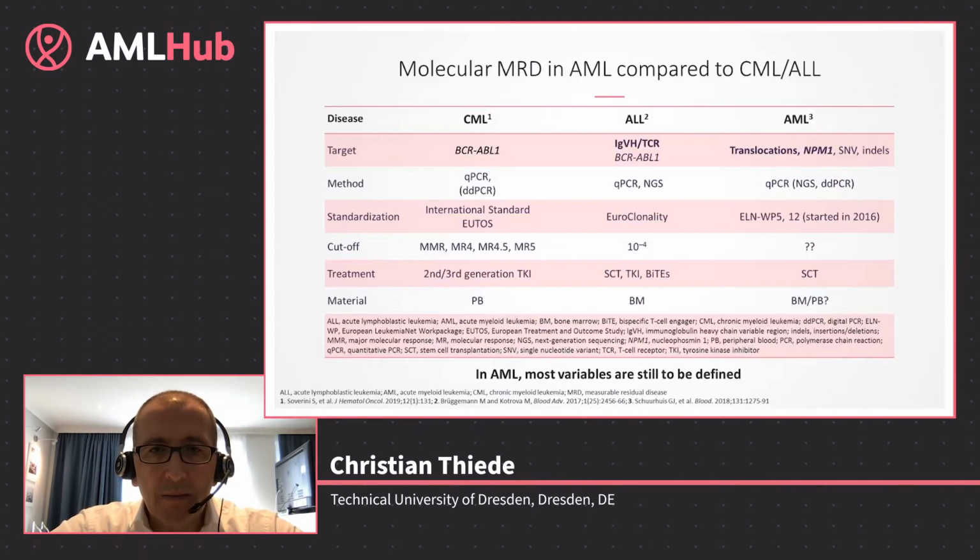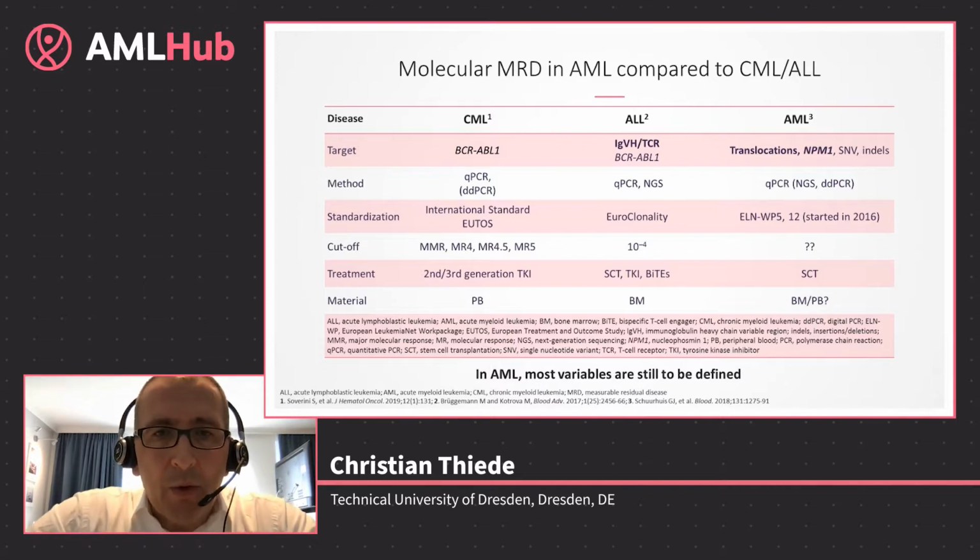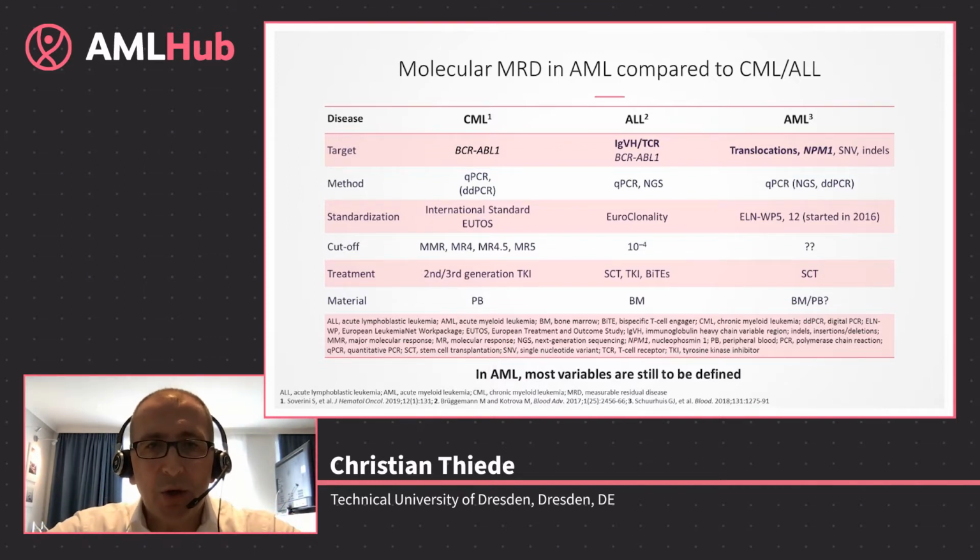On the next slide, I will come right to the center of this topic after the nice introduction by Jacqueline. The molecular part is related to the question, where are we standing with molecular MRD detection in AML? And I think this is an important aspect when considering that we are using molecular MRD assessment already for almost 20 years in other diseases like CML and ALL. What are the differences? Why are we having such trouble, and why is AML much more complicated?